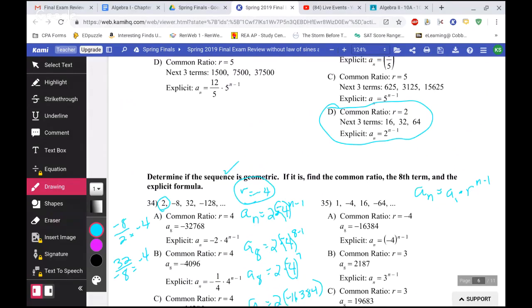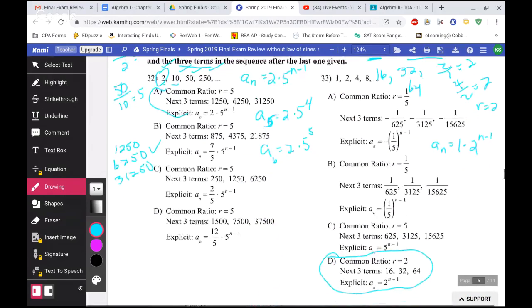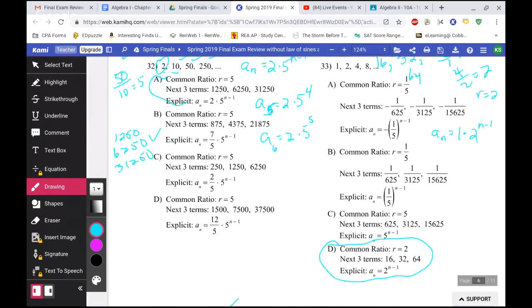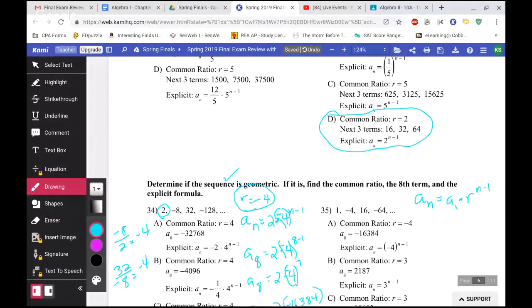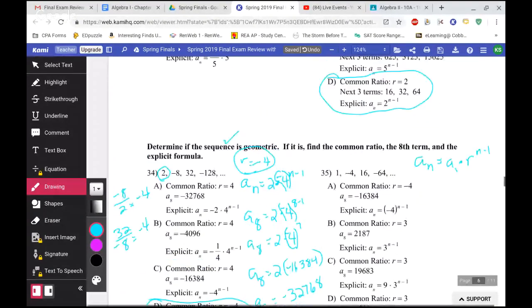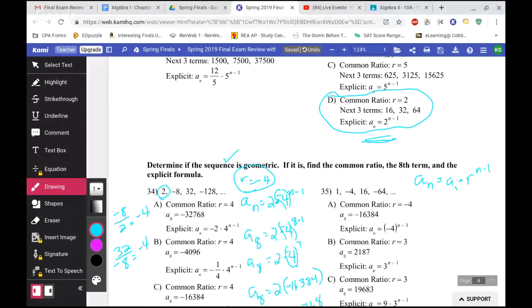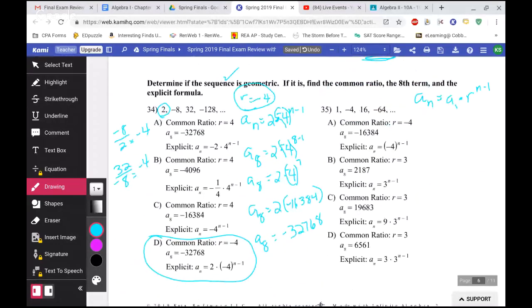I mean, on number 33, when you were multiplying by a 1, the 1 did drop because we had that in our original. But given that you're not going to be on a multiple choice test, if you were to write it like that, I'm sure Miss Wynn would not count it wrong. Because 1 times anything is itself, and you're just showing that you know the value of the first term goes there. Other than that, it's pretty straightforward.